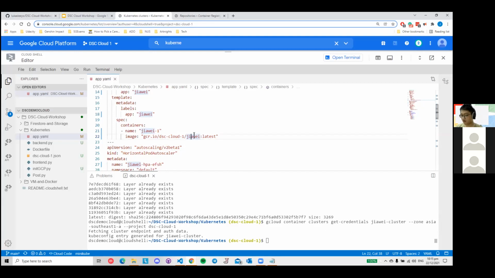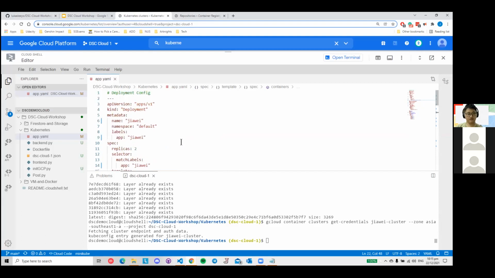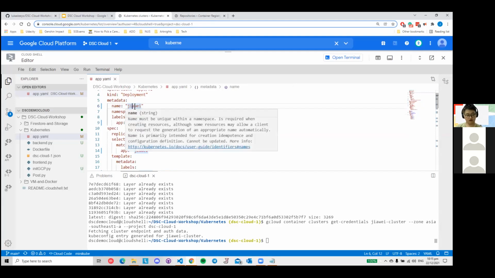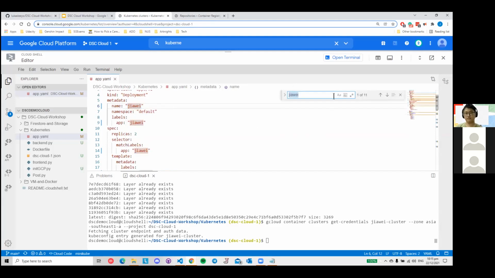Okay, so you have replaced it with your own image URL, and you have to replace all the app_name. So essentially, just now all these were app_name. So you just click on the app_name, and then you press Ctrl F on your keyboard, and this thing will appear. And you just replace app_name with your own name. And to replace, just click on the Replace All button. And it should replace all the app_name with your own name.